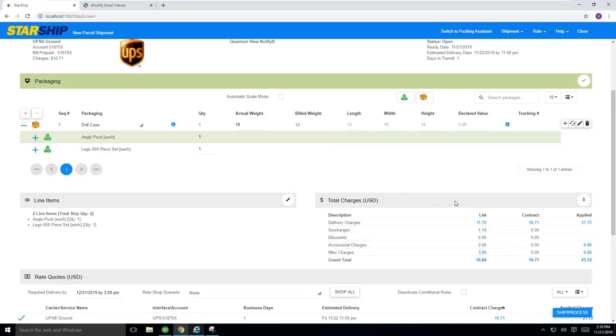The rate quote down below is going to reflect that dimensional weight. You have all your published charges coming in for parcel, your contracted rate with UPS, and then the applied rate — which is what we're going to put back into QuickBooks in this example. It's also taking advantage of any freight rules you've established: a freight rule is basically a percentage or flat fee you want to mark up on top of your negotiated rate, determined by customer name, value, or weight of the goods. Starship can calculate that to put the amount correctly back into QuickBooks. I should also mention the QuickBooks Online and QuickBooks Enterprise integration is essentially the same workflow — the only difference is that tracking numbers write back on a line item in QuickBooks Enterprise versus being put into a header field in QuickBooks Online.